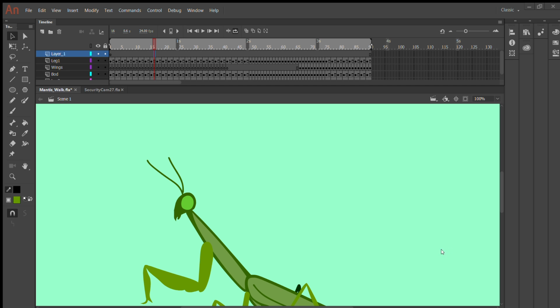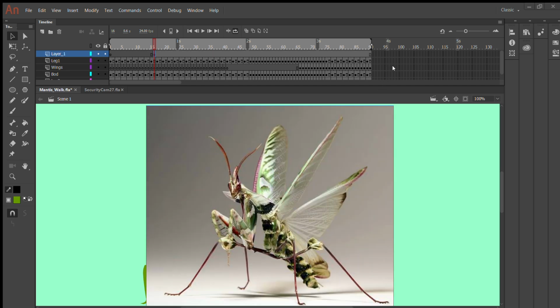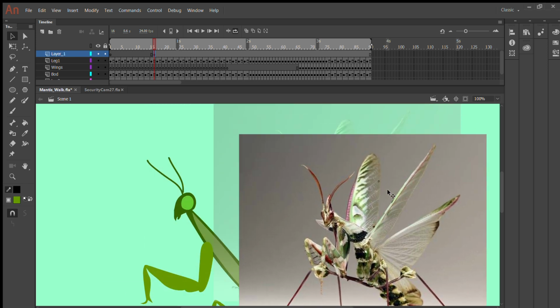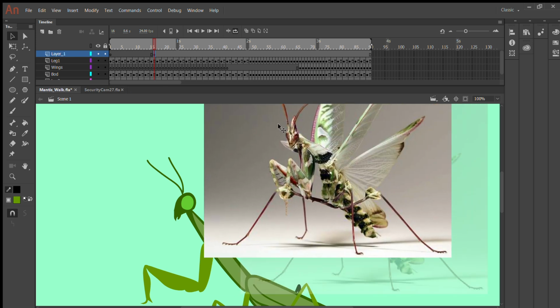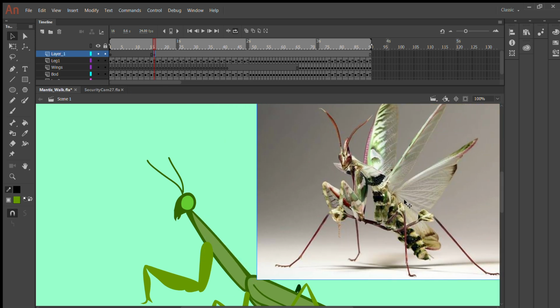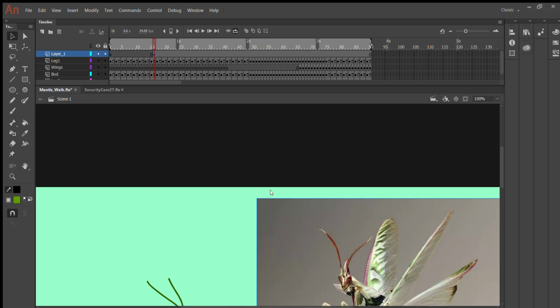We're going then into the work folder and getting, where the heck did I put it? Okay, this guy. And I believe we can just drag and drop him into our little frame there. And as you can see, now we have a picture of this mantis there that I could reference for animations or different work if I wanted to.